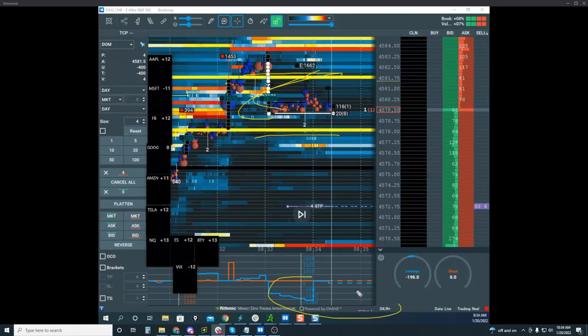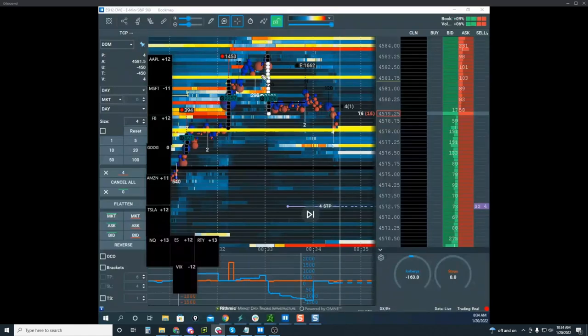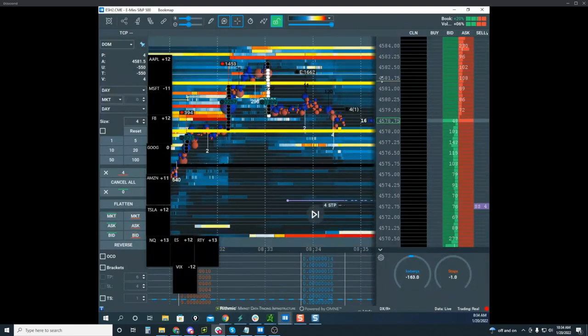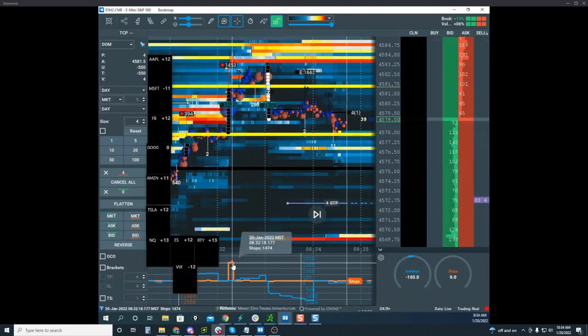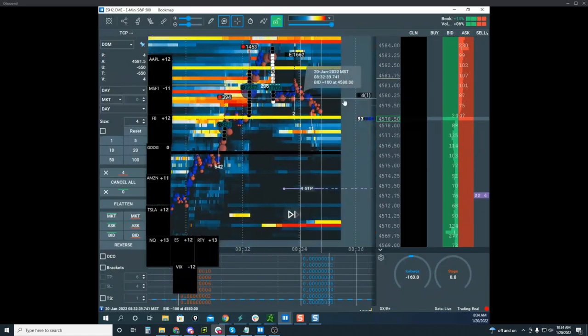It doesn't matter what this is. Could be guys getting out. Could be hedging of options. It doesn't matter. There's someone on the other side. There are invested traders in this area, just like there are invested traders in this area. Right, and I guarantee you, some of the sellers in this area were part of this puke. That's why it was such a large puke, 1,500 contracts. So let's see if this can hold.